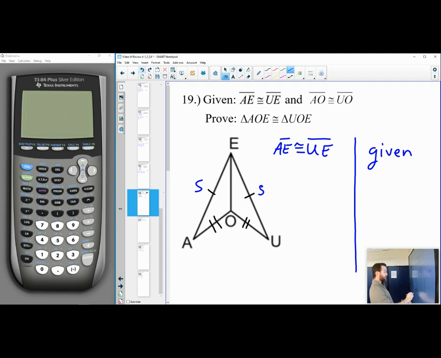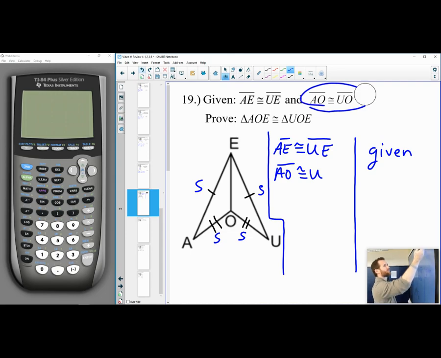What else do I see? I see another pair of side markings right there. Segment AO is congruent to segment UO. We could have stolen it right from the directions. And again, it's given. They just gave those markings to us in the directions. And now we're all out of markings. We're all out of given. And that's no good because 2 is not enough. We always need 3 pairs of congruent parts to prove triangles are congruent, unless there's some weird exception I can't think of. But in this chapter, at least, we always need 3.